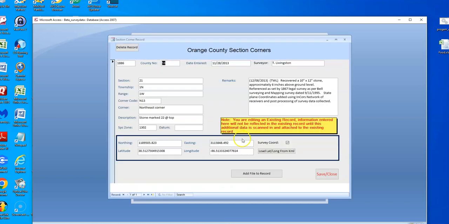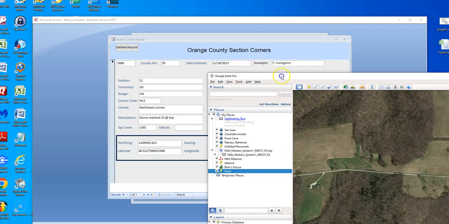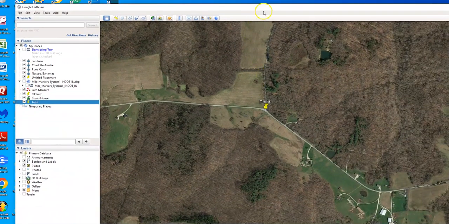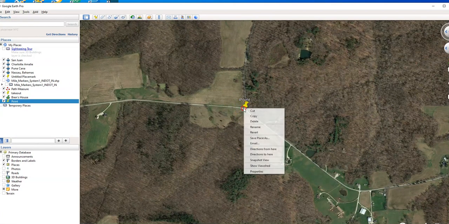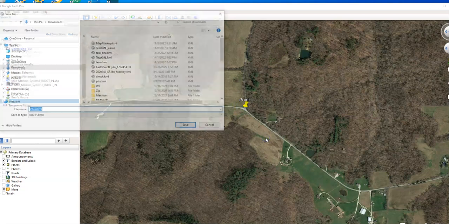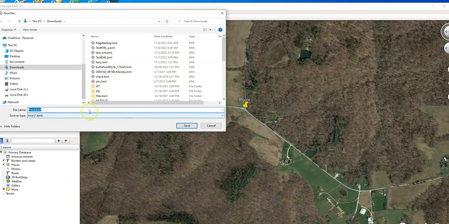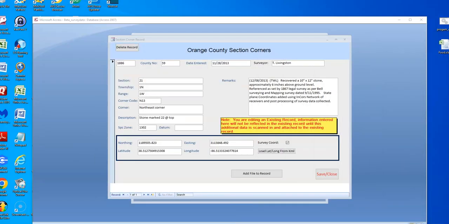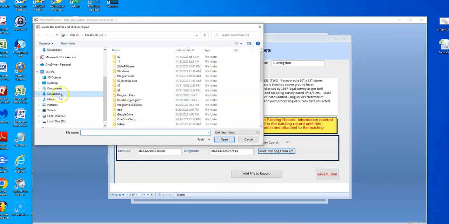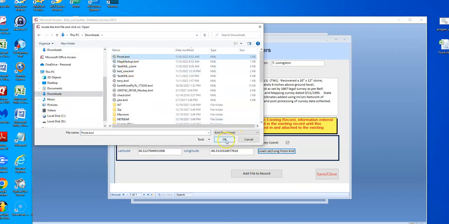By the same token, I go back in that, and like I say, nothing's been changed, but let me go to Google Earth. You can go to Google Earth here. Now I just take the point way off because I don't intend to change this record. But if you got a point right there, you can right click here and save this place as a KML, point KML, and it's going to save it in my download, so I'll hit save there. Let me get rid of this. Same thing, I'll go up here and then I'll look in downloads and I'll pick point and hit OK.